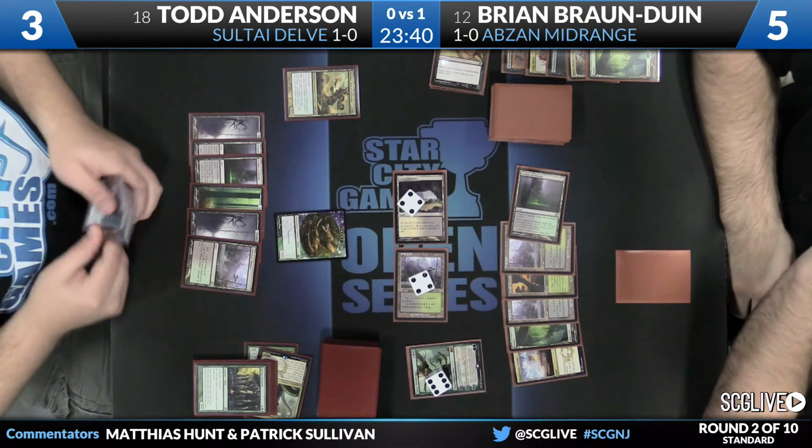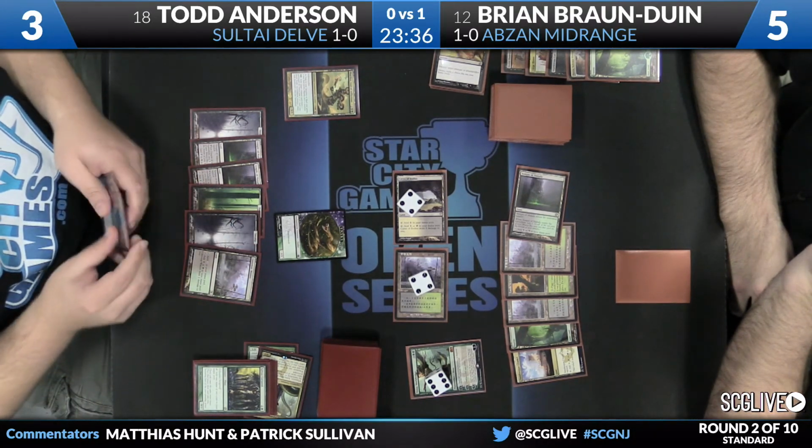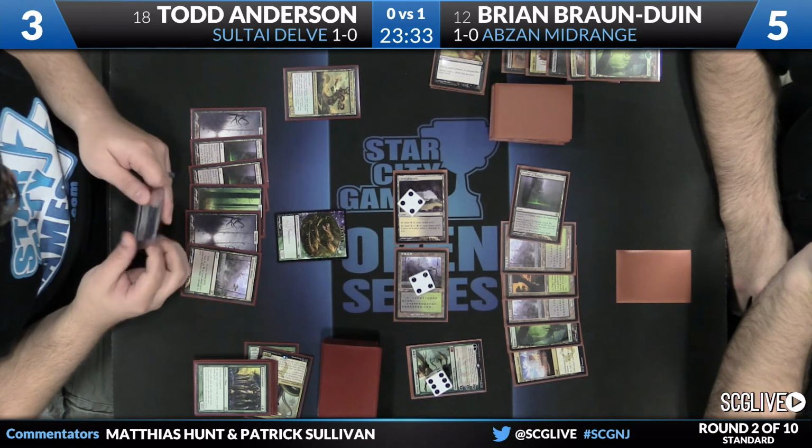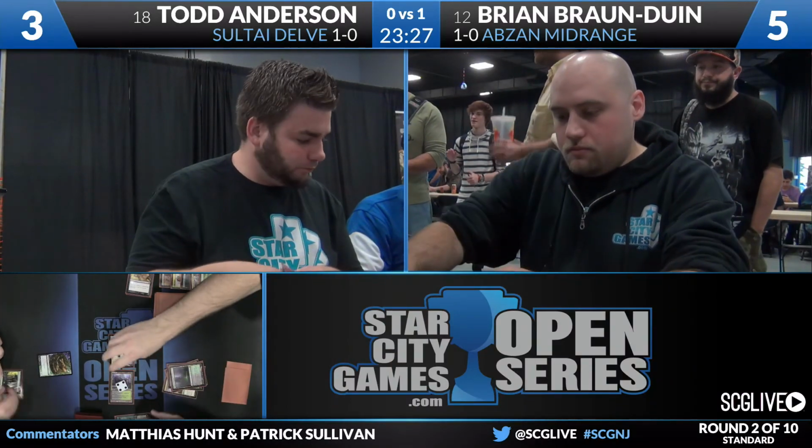So Todd had to chump away his team. He went to 3. He was able to make a Snake there using the mana from the Caryatid. See his hand, he's got Thoughtseize and Soul of Innistrad. That's not going to be enough, and Brian Braun-Duin will take the match 2-0.